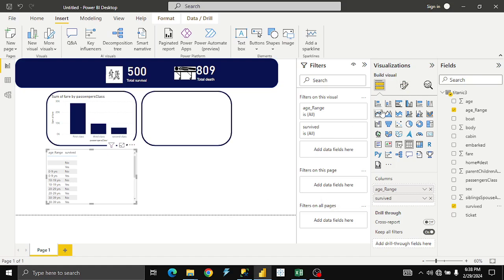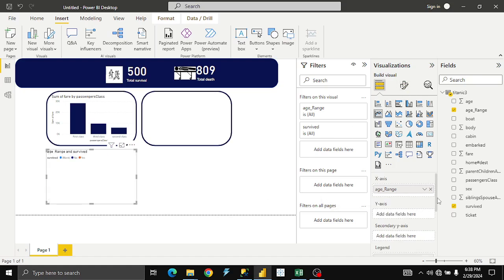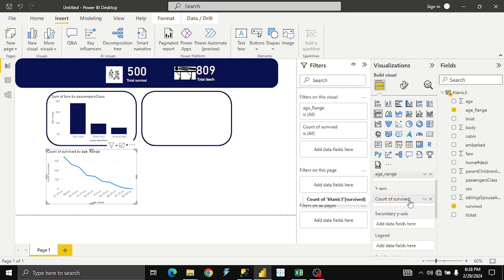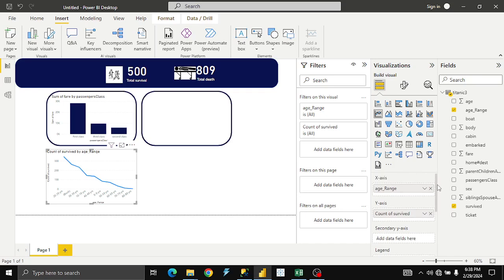First of all, I want to change that. So here will become this. But I want to make here not count. Survivor. Okay, age range survivor. Now we are good. Survivor, yeah. So it will become count. So I want this to be count. So let's see.